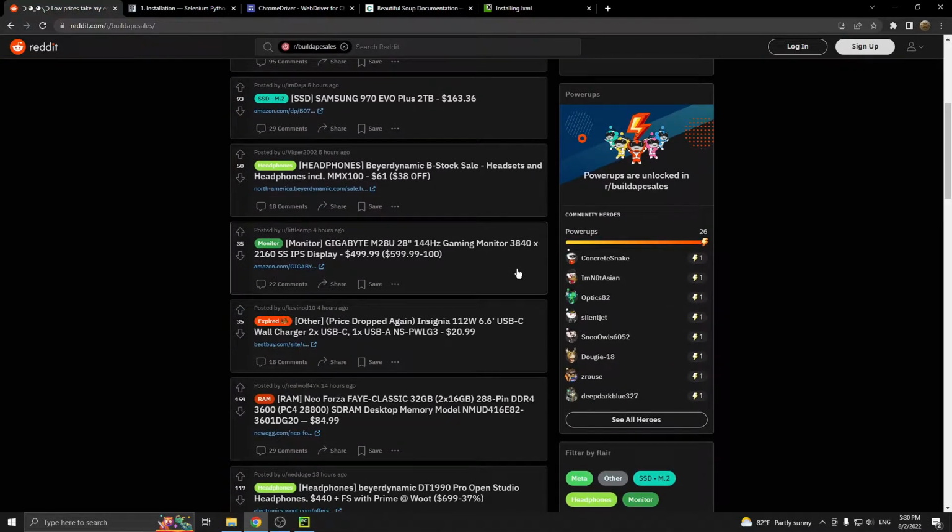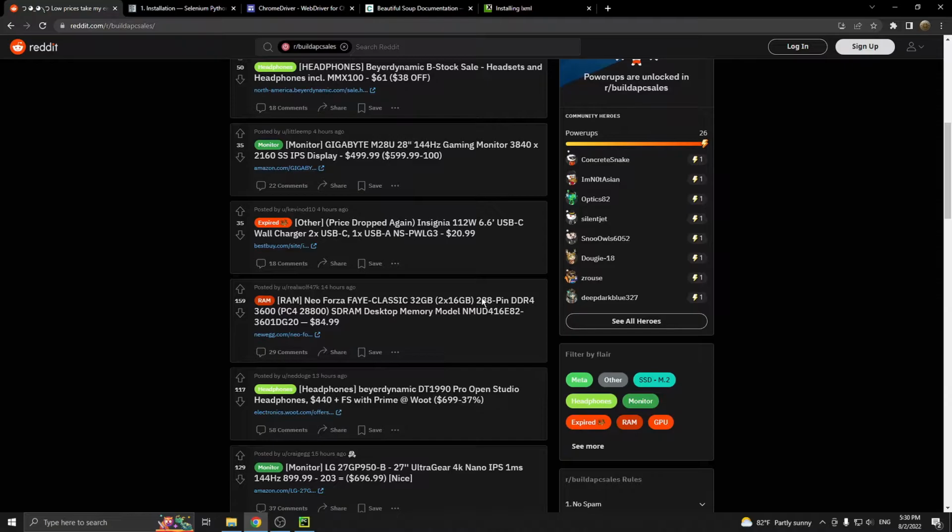Now the thing with scraping Reddit is that it and a lot of other sites are JavaScript dynamically loaded. I don't know JavaScript and I don't really know how dynamic loading works, but what's important is that it means you can't just pull the HTML from the link like you do when you're web scraping normally. You have to simulate actually loading the website like you would do if you're browsing it yourself.